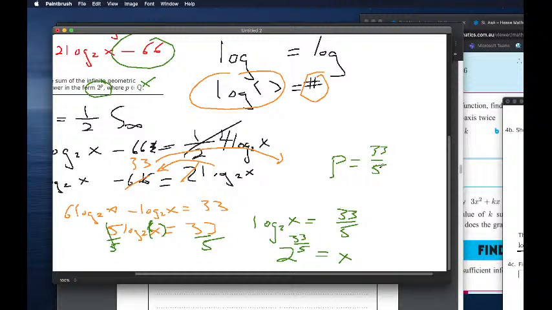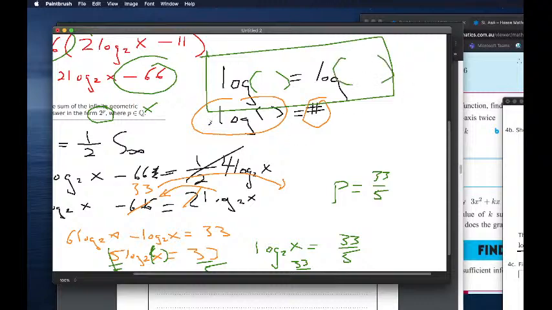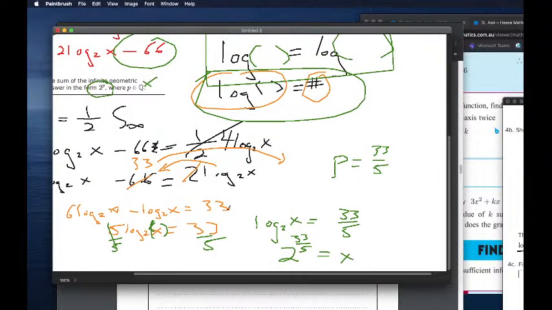So there you go, Jeffrey. No worries. That's an intense question. You guys have to be awesome at your logs. You have to always know what your goal is for a log. Putting it in one of these two forms. This form, log is equal to a log with your arguments, or log is equal to a number, and then you can do what I did down here. That's your ultimate goal for log equations. If you can't do those, then you can't solve logs.